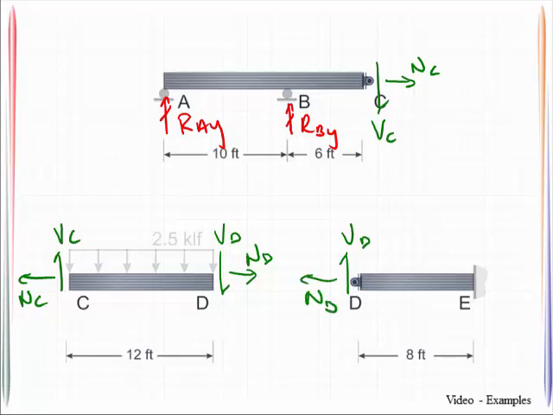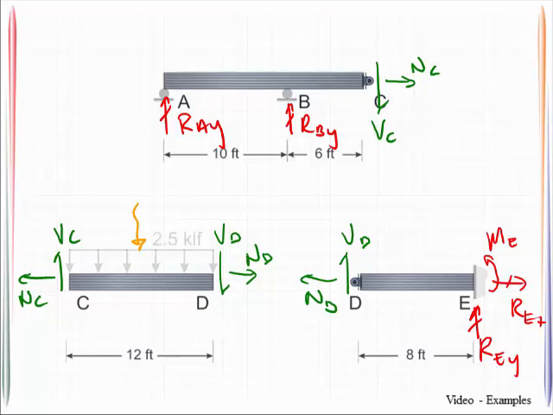And now we've got the reactions, of course, over here, REY, REX, and moment about point E. Now the free body diagram is not totally complete yet. We've got all the unknown forces on it, but we want to take that distributed load and resolve it into an equivalent point load.